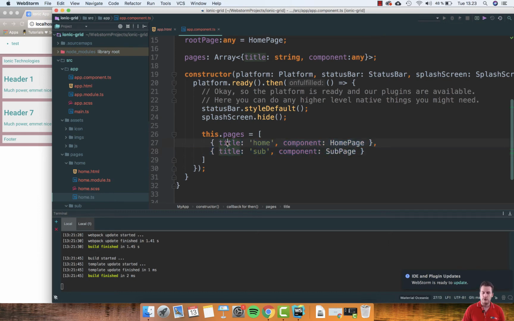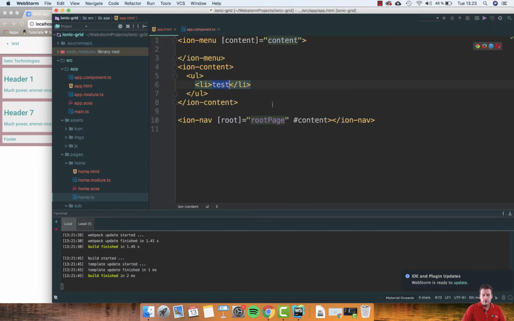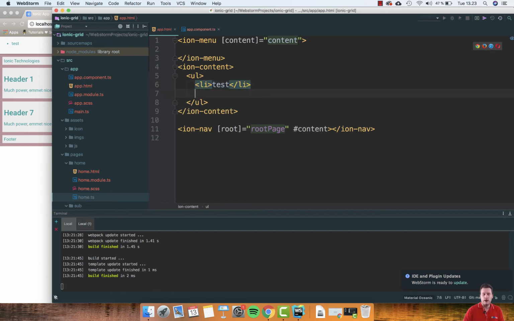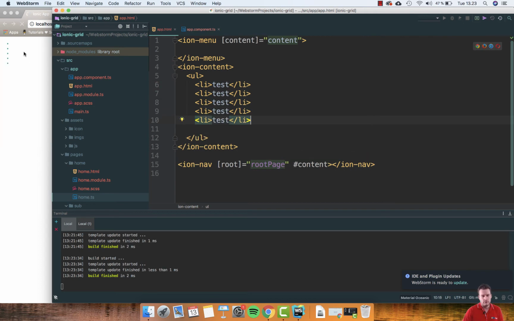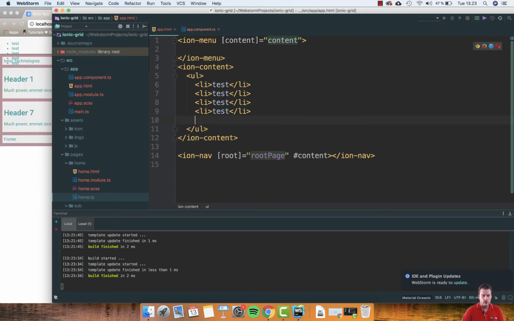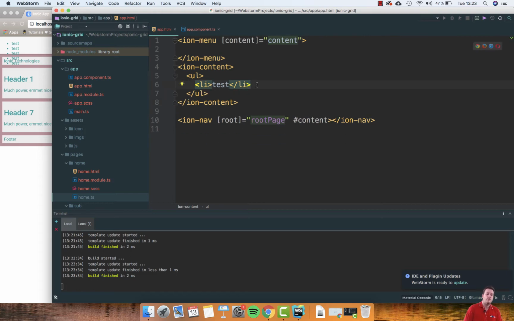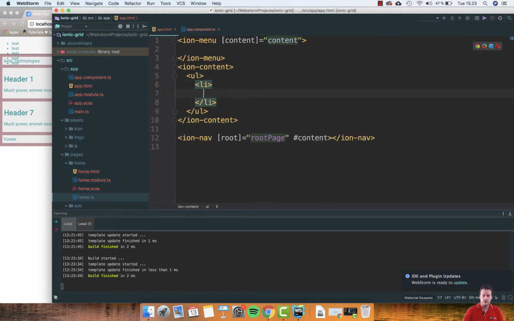our case, and we're going to be using specifically the title to print out the label of the navigation. So up here it's going to say sub, home, and so on. But I'll show you in a moment. First things first, we have our ul and li here. Right now we have a test. And if we were doing this the normal, old, more static way, we would print out this, and we could see up here, bam, we have many tests. But because we're using this Ionic system, we're going to make it print out all the information for us, because we're so lazy.